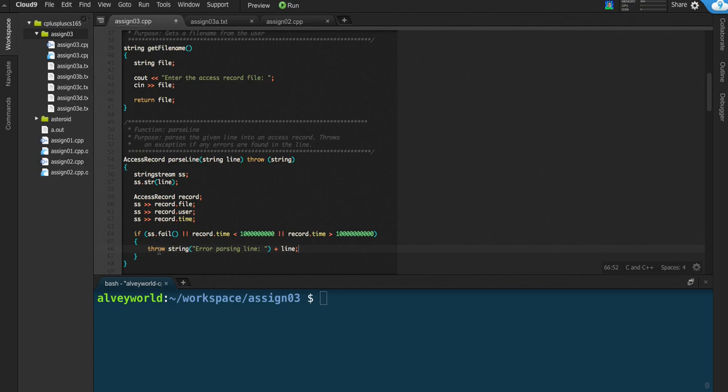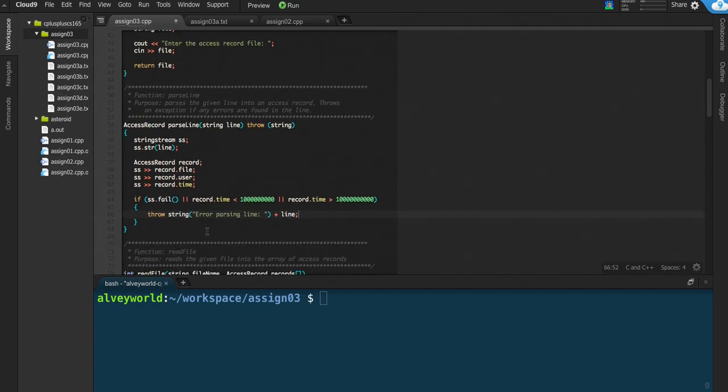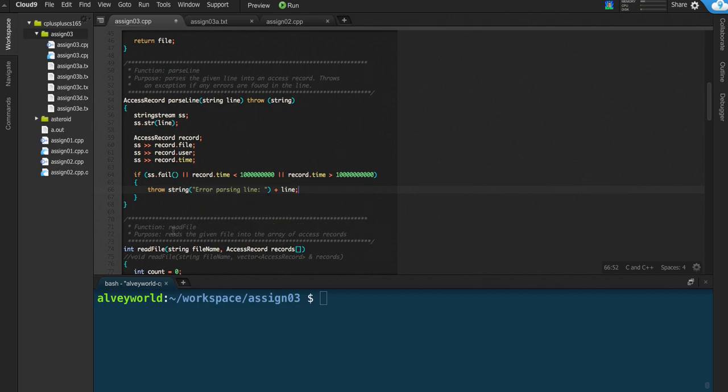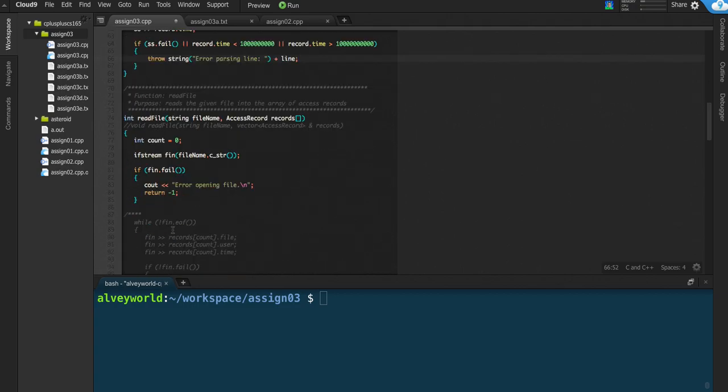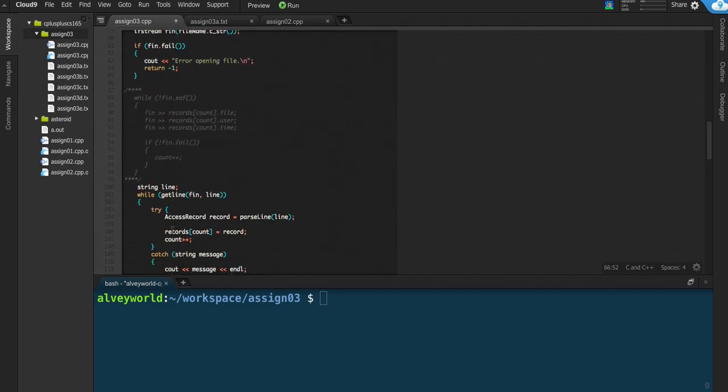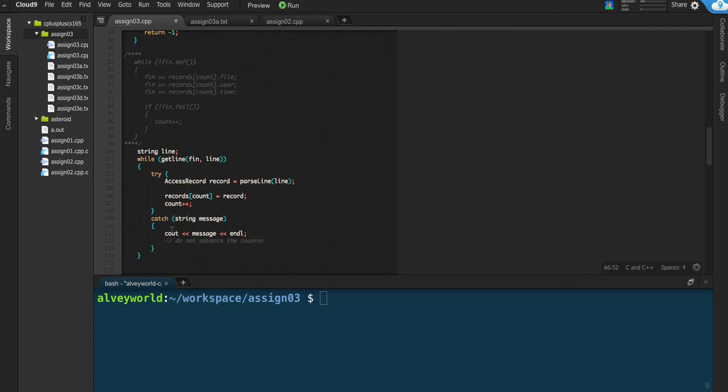We're throwing a string exception. So when you throw things, you have to catch them, right? So right there in the read file, when we put the parse line into the try block, if something gets thrown, that's when the catch will be initiated.